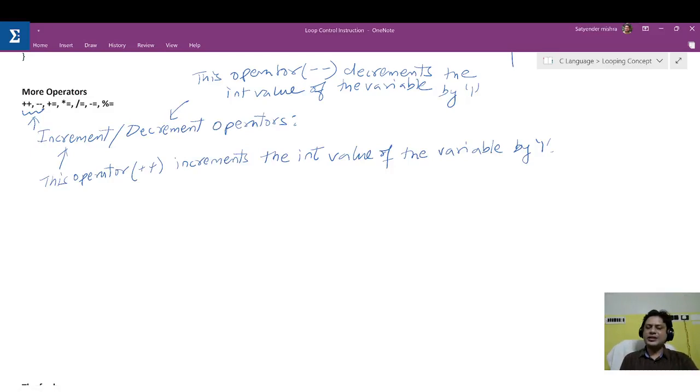Fine. And there is another concept over here. These increment and decrement operators can be written in front of the variable or at the back of the variable.